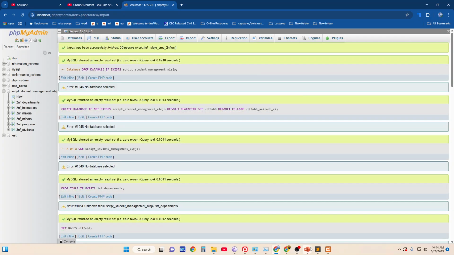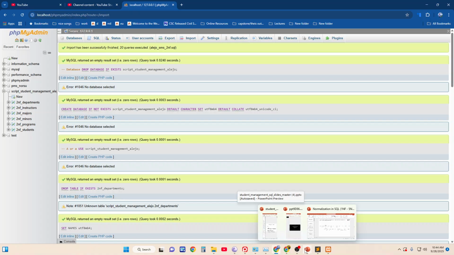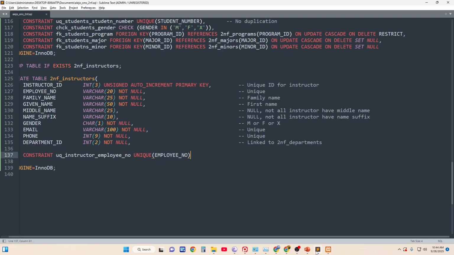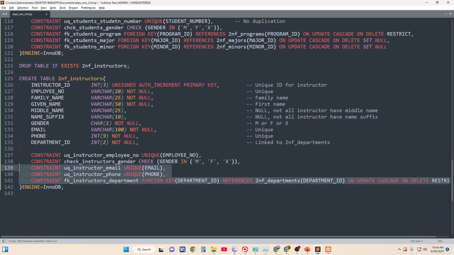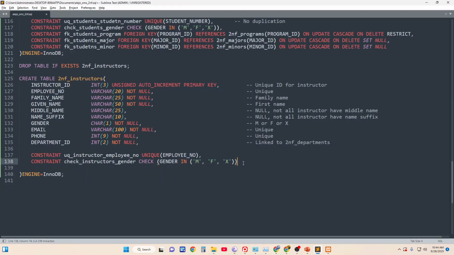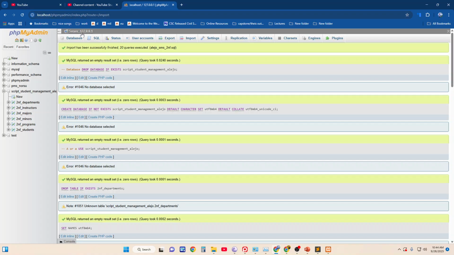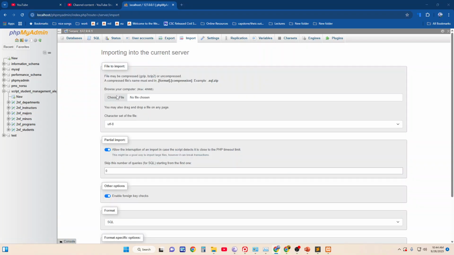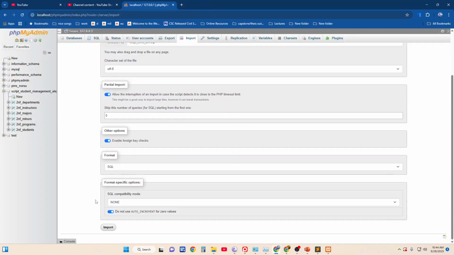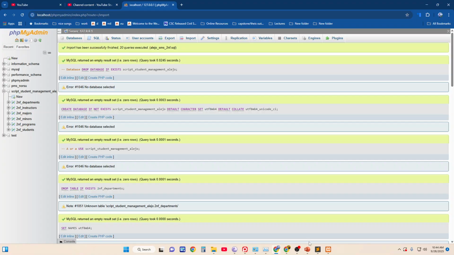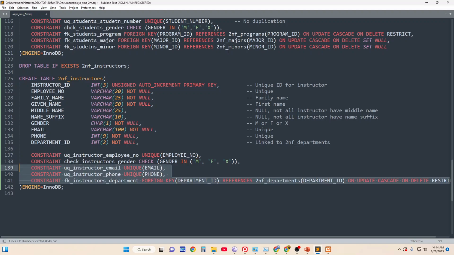Okay, this line is good. Okay, remove the comma. Save. Go back here, import, choose file, documents, Alejo, and import. Okay, it's still working good on that part.